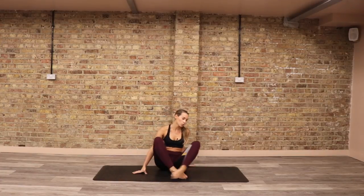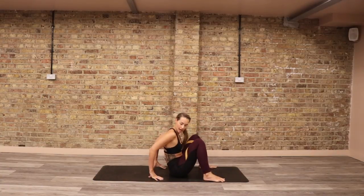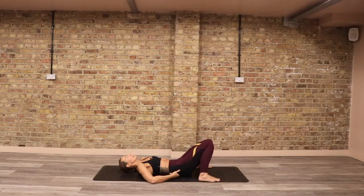So let's all come down to the mat. I want the feet to the outsides of the mat. You're going to slowly bring yourself down. The knees are going to fall in, so they're touching each other, so that you can loosen out any tension in the lower spine. You can either bring a hand to the chest and a hand to the belly, or if it feels nicer for you, you can just bring both hands to the belly.